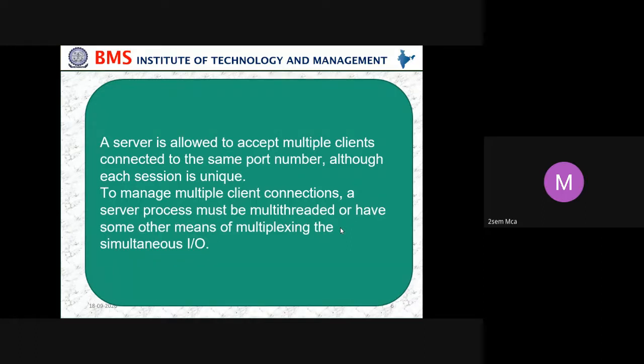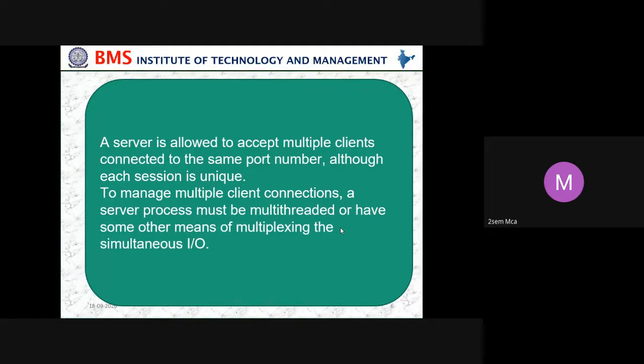To manage multiple client connections, a server process must be multi-threaded or have some other means of multiplexing the simultaneous input output. So to manage so many clients' connections, what does the server have to do? The server has to create multiple threads. Just imagine, we gave you a theory class link.